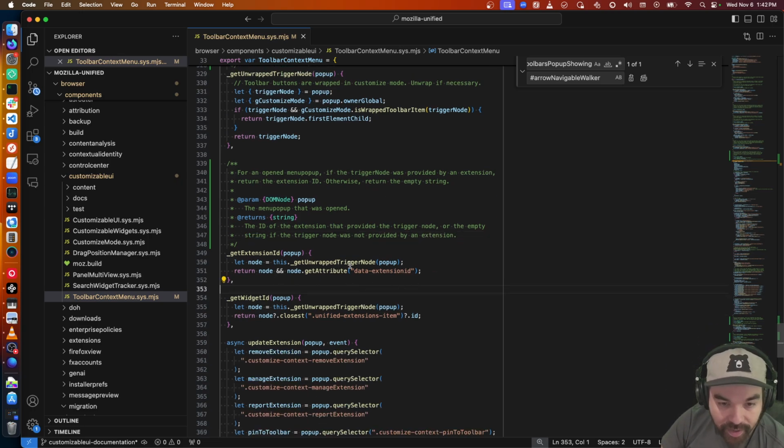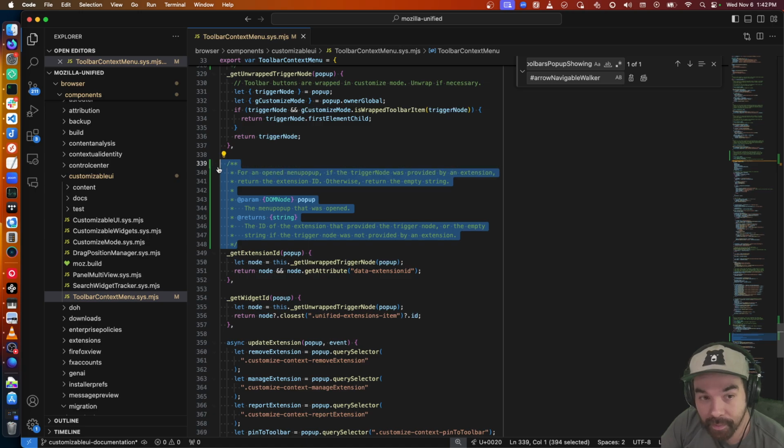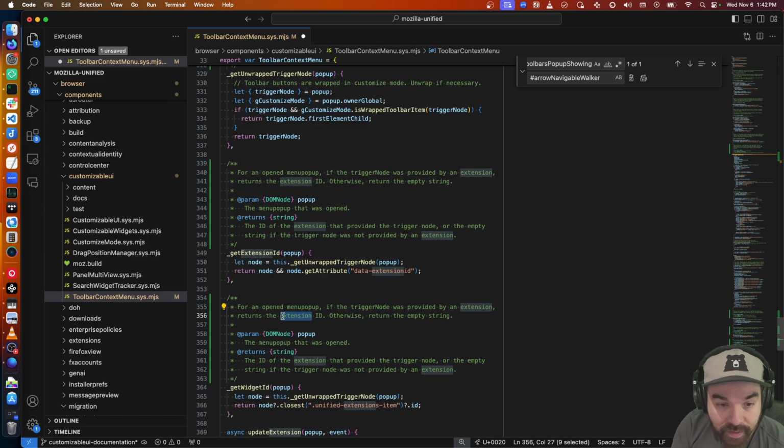Okay, widget ID. This is similar. This is the ID of the widget provided by the extension. So this gets you the extension ID, and this returns you the ID of the widget for the button that was provided by an extension. If the trigger node was provided, it returns the widget ID of the trigger node.